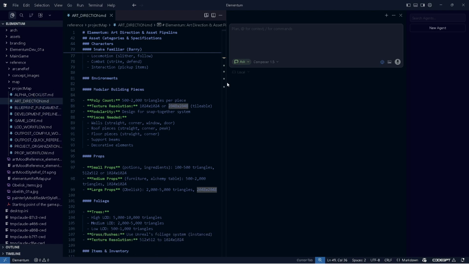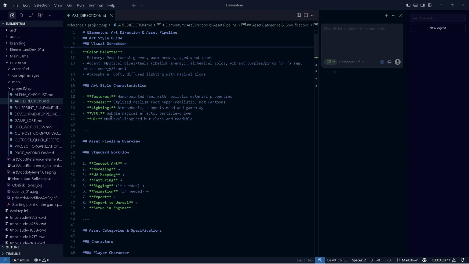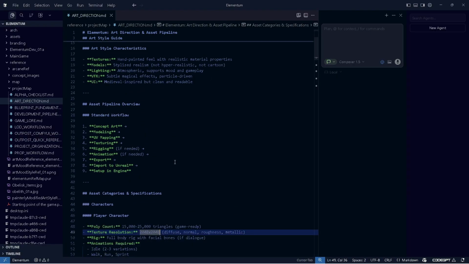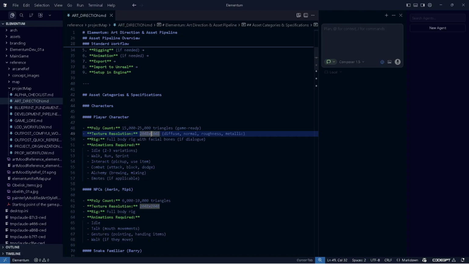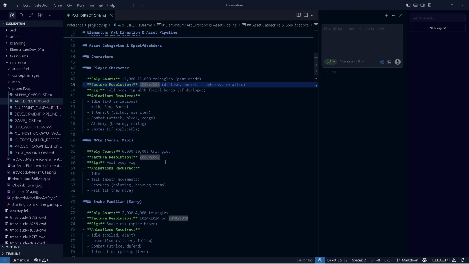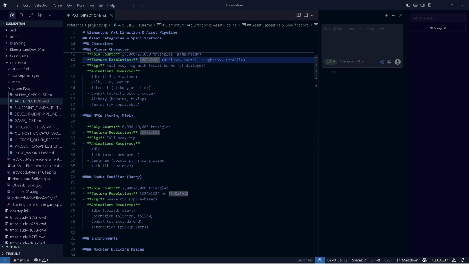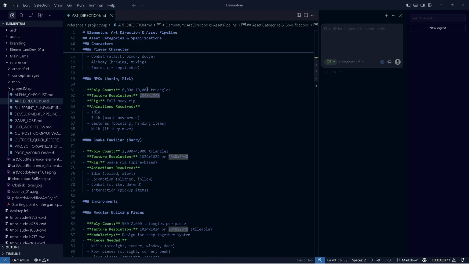So we have art direction, which just tells us this is what we're doing. These are our caps, these are our poly counts, resolution caps for textures. So here we're not going to go above a 2K on the main character or on any sort of player character model. And on NPCs, still 2K, but depending on where the NPC is at, they are going to be lowered down a bit on detail, I'd say, because they're not hero characters. So we'll probably go somewhere more in the range of 12K to 18.